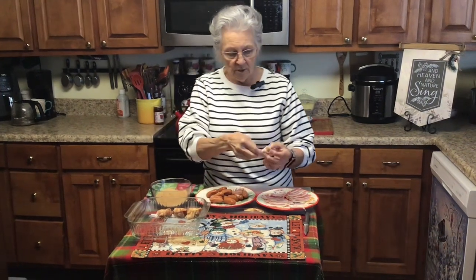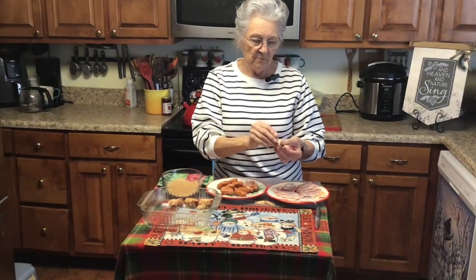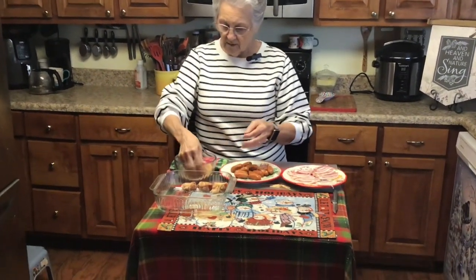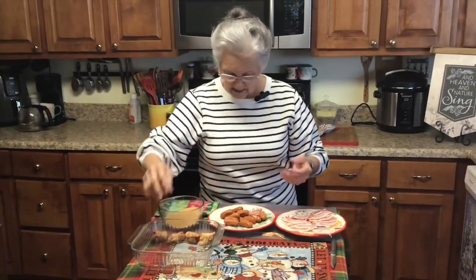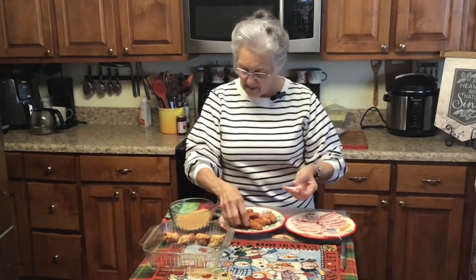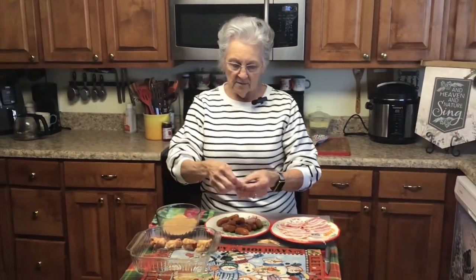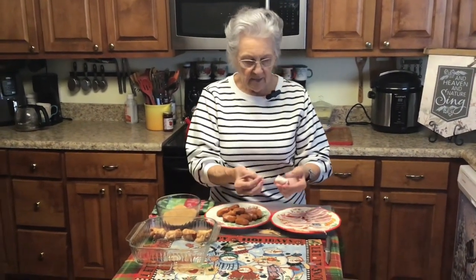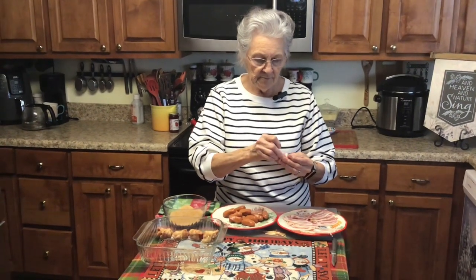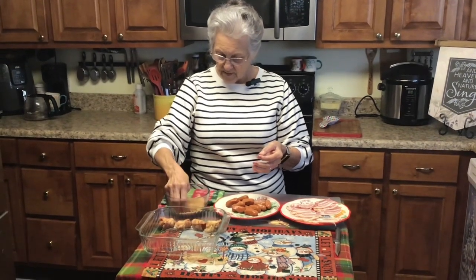You could coat them. But now I'm taking my toothpick and wherever that seam is in my bacon, I'm sticking my toothpick in there to keep the bacon from unwrapping. So we'll see if I can't get four across. And I'm just going to roll my little smoky in my monk fruit, brown monk fruit. I'm going to wrap it with my bacon, stick my toothpick in the seam and roll it in my brown monk fruit again.